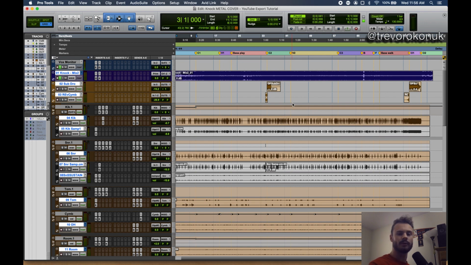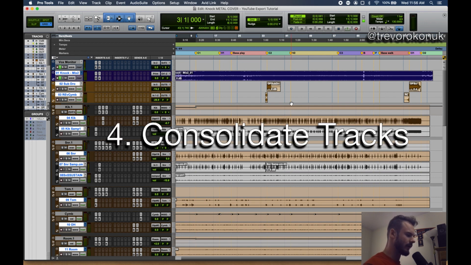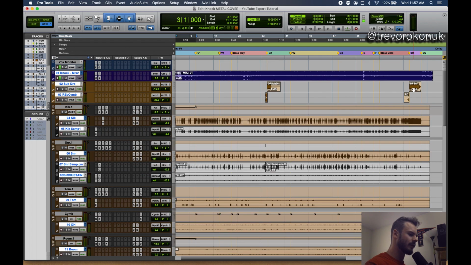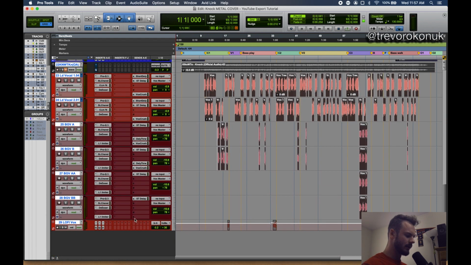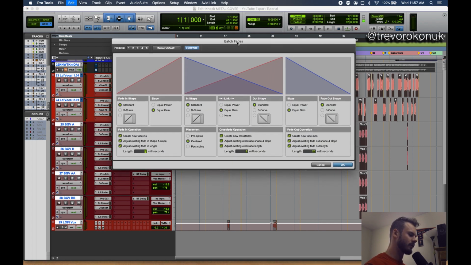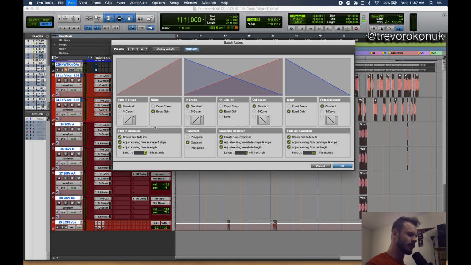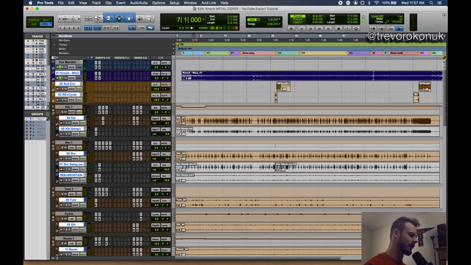The next step is to consolidate all of these tracks to something we actually can export that will show up at the same start time for every DAW. It's a good idea before you do this to make sure everything you have is crossfaded properly. It's good to do that by hand, individually for every track, but for demonstration purposes, I'm going to do it all in one go. I'm going to hit Command F, and that will batch fade everything. For demonstration purposes, these settings are good enough. So everything's batch faded.